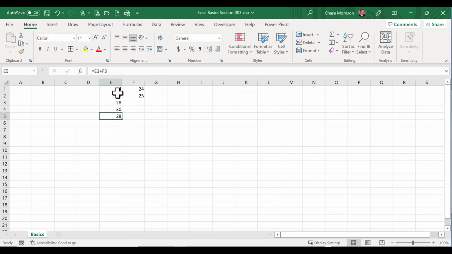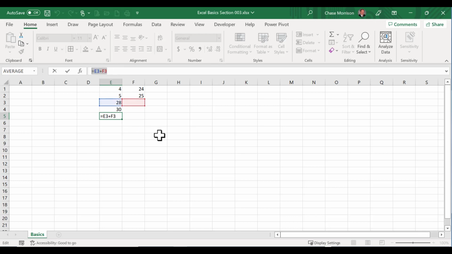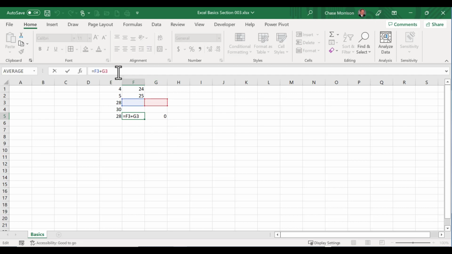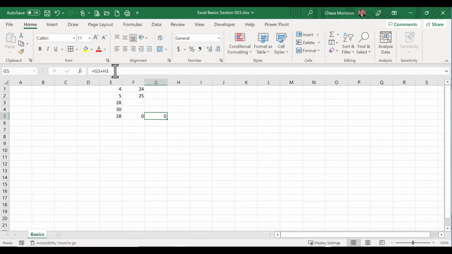So what's the difference here? These are considered relative references, meaning that as I change or copy this formula, it creates a new relative reference to the cell. Here I just copied this over a row, and you can see it's moved the columns that it's looking at. So it's making a relative adjustment based on where the formula is. Okay? So the other option is to have an absolute reference.